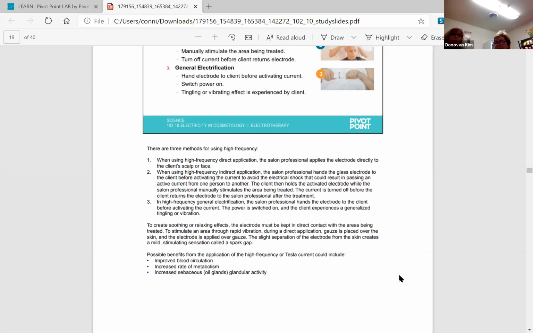Okay, so we're going to end right there, but for your homework assignment for today, look up either Tesla or Galvanic and send us in a fact that you found extremely interesting and the site where you actually found that fact. So you're either going to look up Tesla current or high frequency currents, the same thing, or galvanic current. And the site, wherever you found something interesting, send us in what you found with the site. And then that's your assignment for today. Okay? Got it. All right, great.